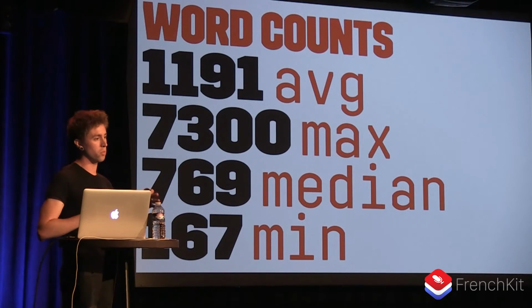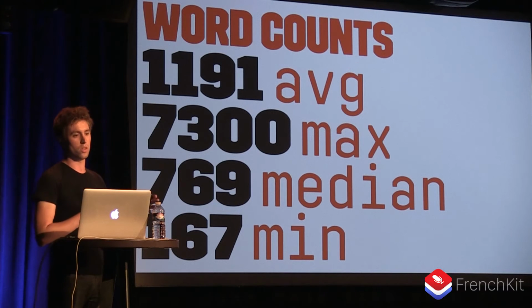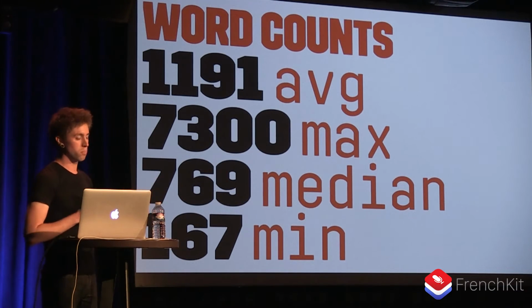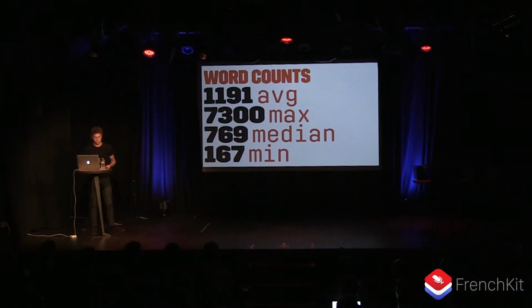Usually word count is maybe not a useful metric, but we have a very targeted, focused set of data here. We know all these proposals are about making changes to Swift, so it can give us a general idea of complexity. And there's a huge range here. If a proposal takes over 7,000 words to explain the change, it's probably pretty big as compared to something less than 200 words.